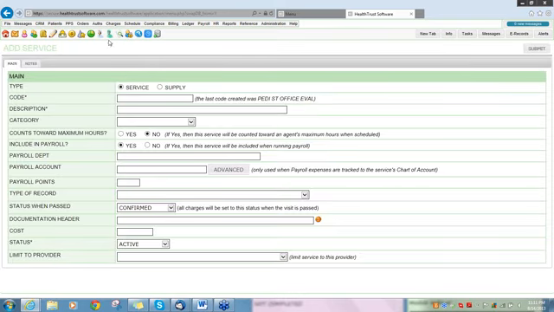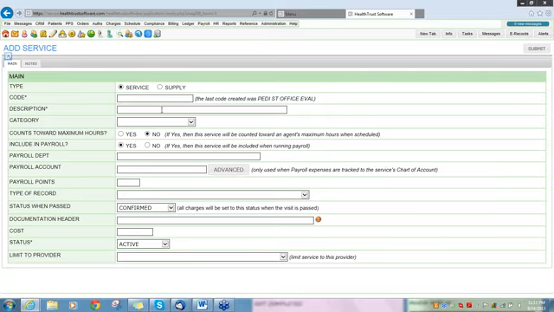Now, once you're under that Reference and Services page, this will show you a list of all of the different services that you have listed in the system. You have your alphabet across the top of the page so that you can search for different types of visits if you may have already set up different types of visits. Otherwise, you also have your advanced search, your add and view categories, and then also your add service option. Now in this case, we're just going to choose add service, and that's going to take us into our add service page where we can set up these different types of hospice visits.